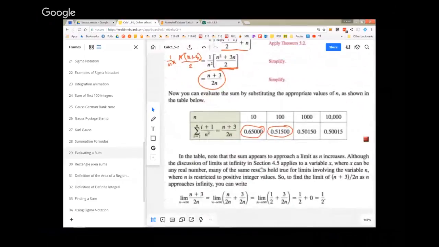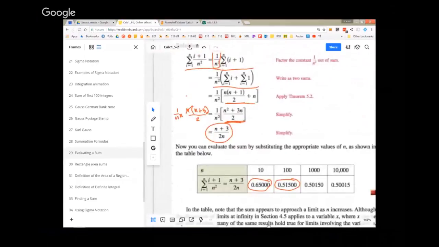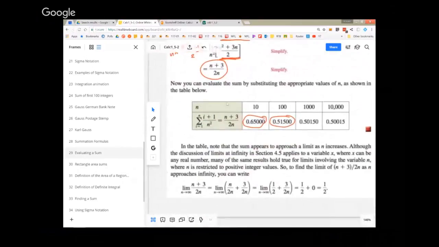Another way to look at this is we take this (n plus 3) over 2n that we just figured out a few minutes ago, and we bring it down here and take the limit of that as n approaches infinity. So 10 to 100 to 1,000 to 10,000, we're heading up to infinity. You remember how to do limits up to infinity for fractions? Sure. What's the degree on the top? What's the degree on the bottom? They're both the same, therefore the limit will be the leading coefficients, 1 over 2.